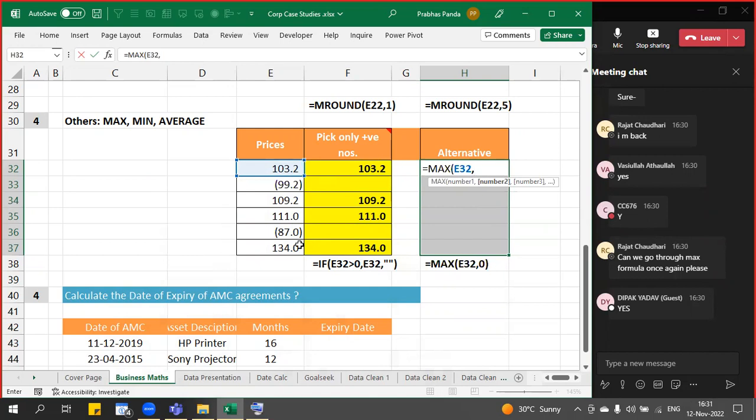Then logically, when we started working to check whether the value is positive or negative, we have taken the help of 0, because 0 we keep as a base. Anything above 0 is positive, anything below 0 is negative. The same thing we are putting again over here, the base. So we are asking Excel to perform a calculation between the number and prices, which is max, which is more. That should be returned as an answer. And we are not discussing anything below 0 cases. So that's why it becomes a very simple and precise answer. And we got the answer like this. All right. Hope it is clear, Rajat.